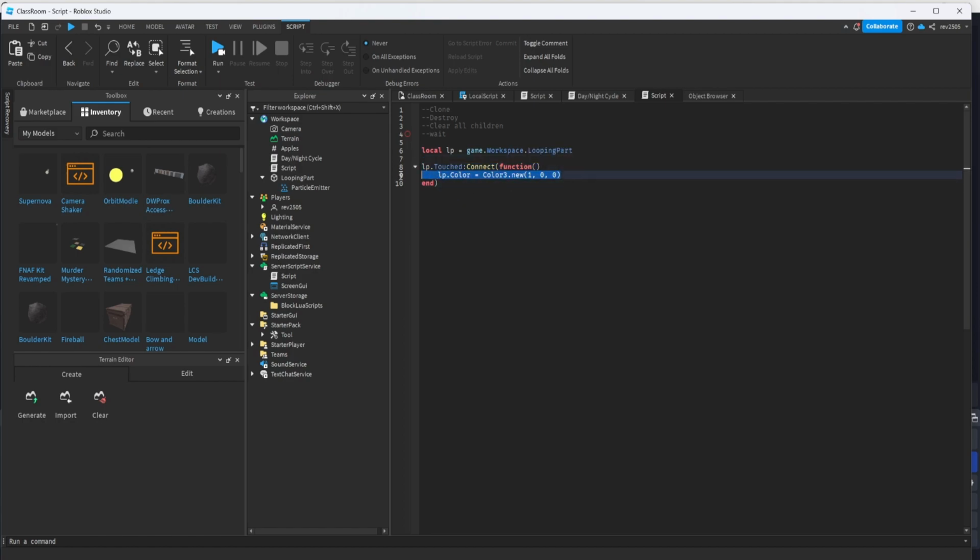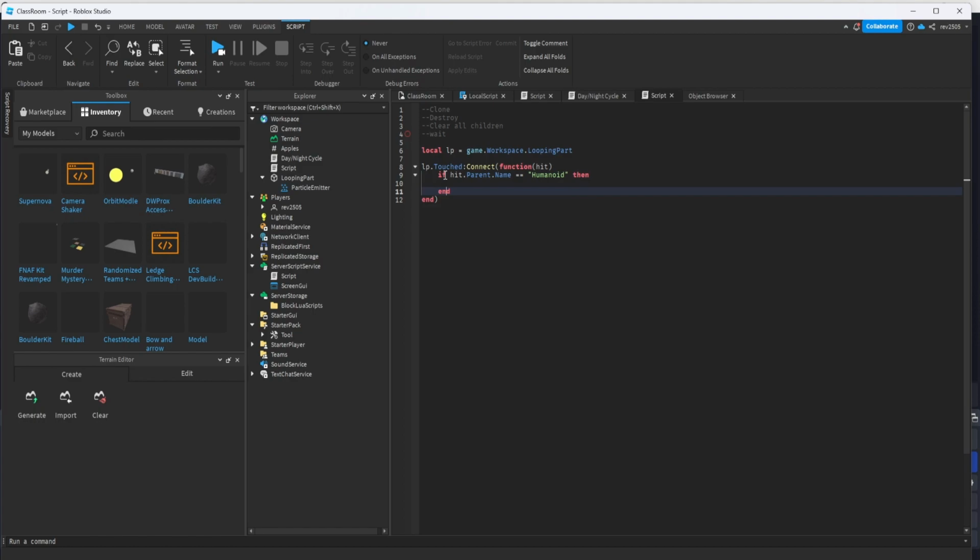Some people do this: hit. This is the object that touches the part. So you can do if statements: if hit.parent.name is equal to humanoid, then carry out the function.